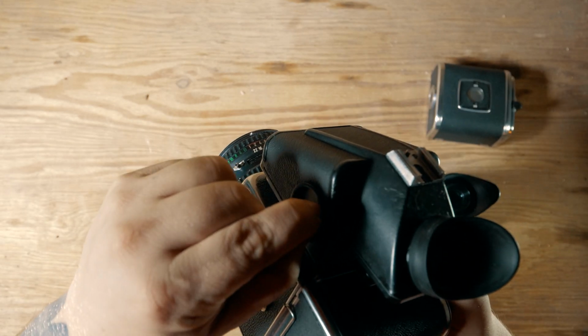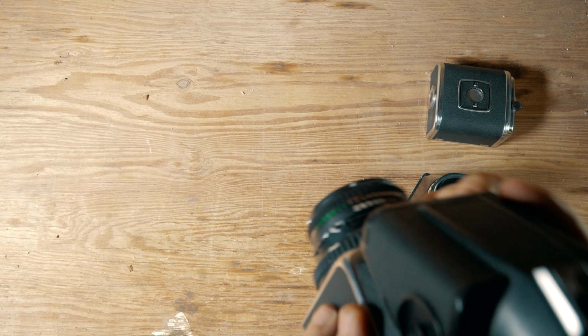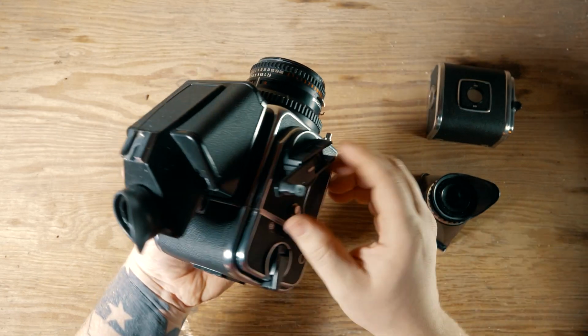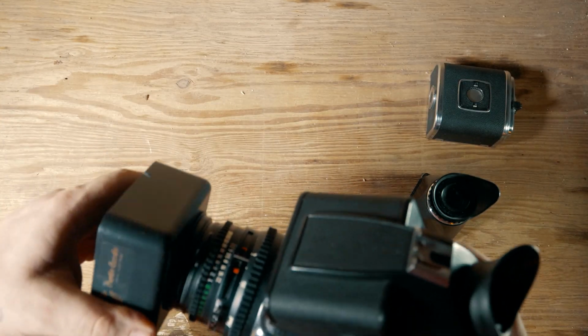And this has a light meter built into it, but I think mine doesn't quite work. Mine's kind of borked, a little broken. Might get that fixed sometime. But this is my Hasselblad. I really like it. Let me just fully kit it out.